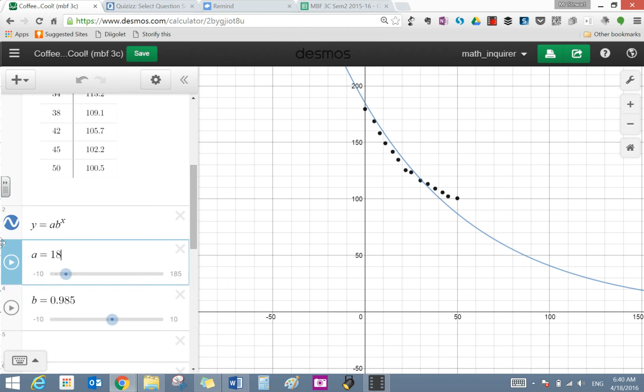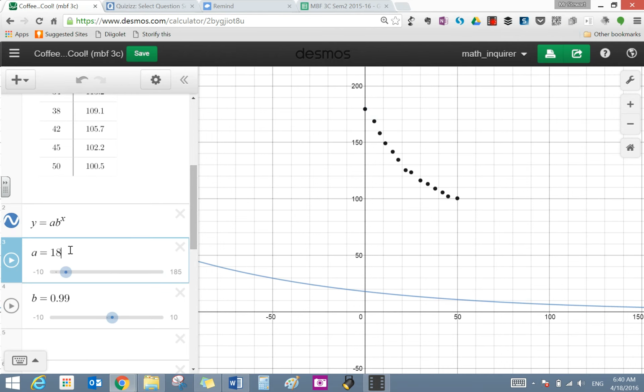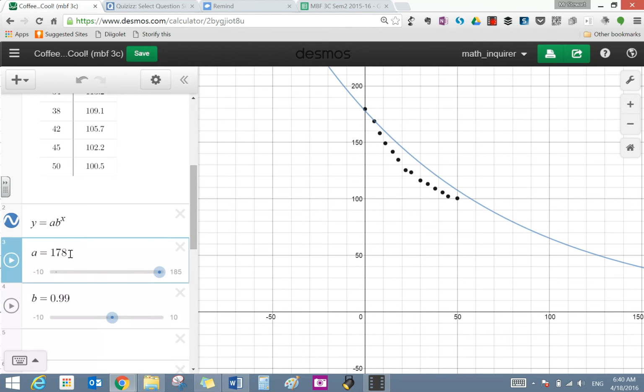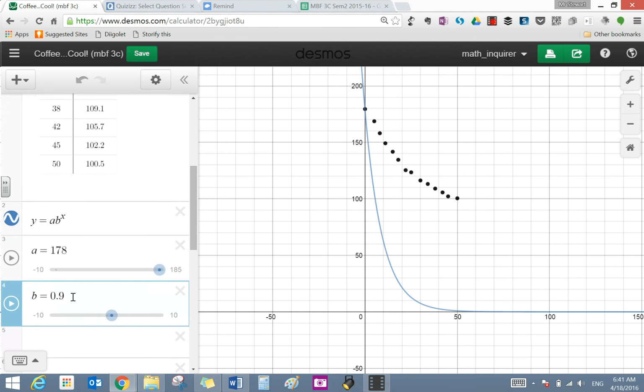I'm going to reduce that a little bit, and then I'm going to increase the precision of my curve, and that seems to have brought it up way too high. I can drop the y-intercept again. 180, not bad. Go 178. And not great, so it's probably better that I keep that at about 0.985, or increase the precision on that. So you get the point. There's 0.987. Not bad. That's a fairly good fit.